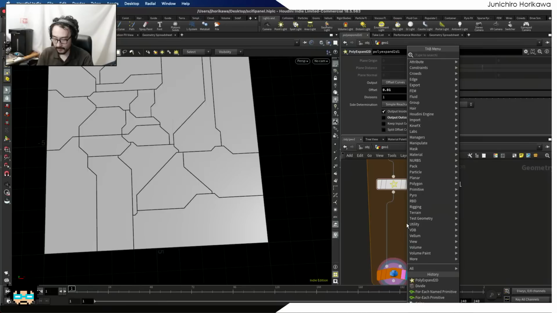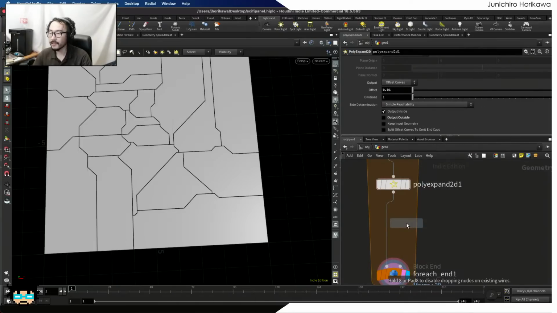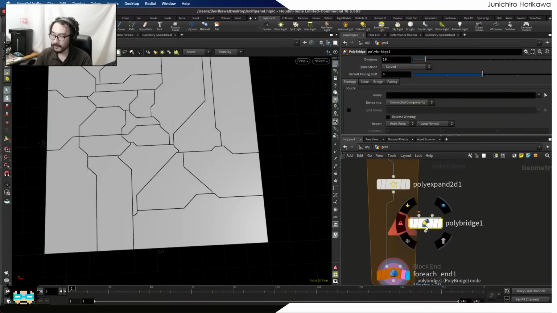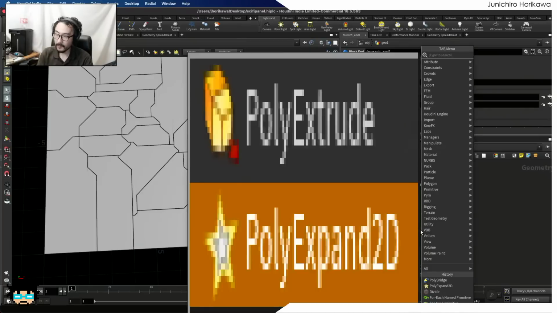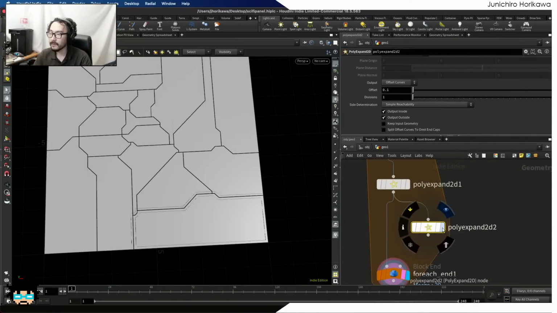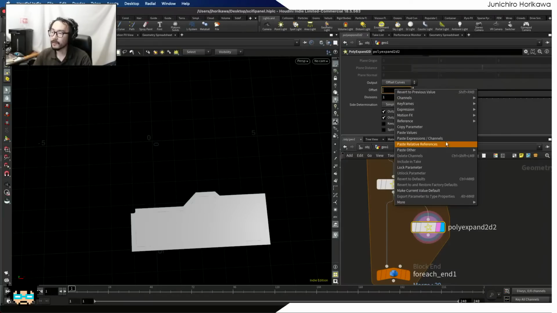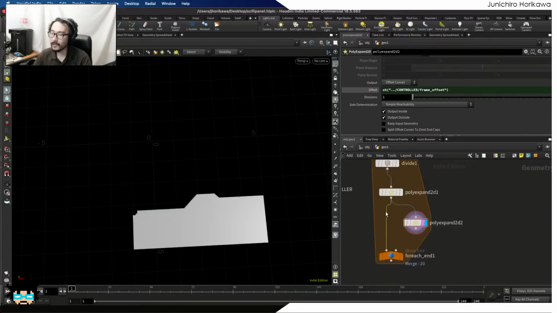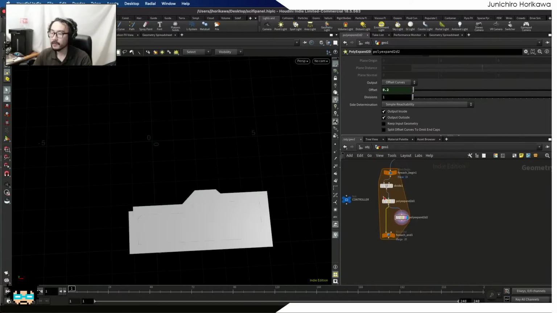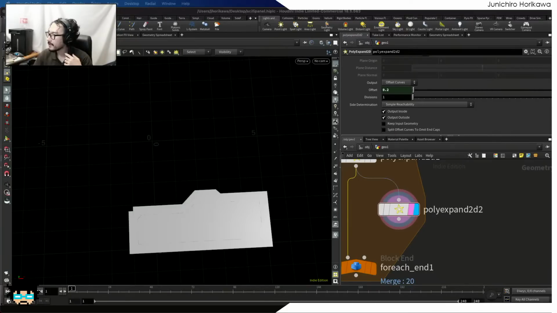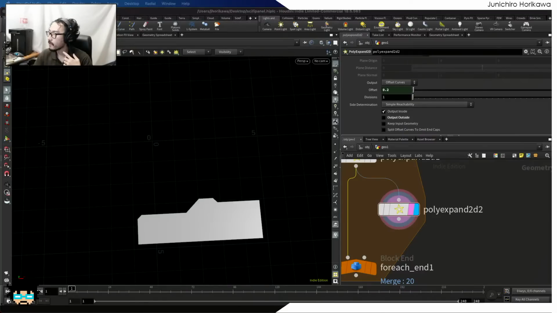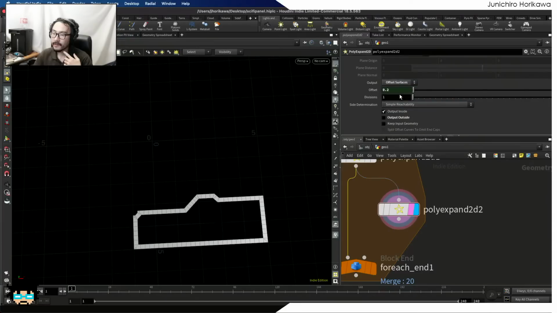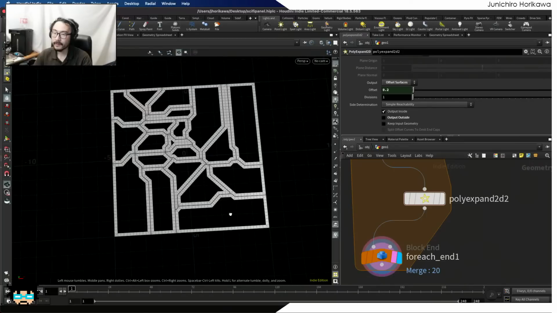Now I'm going to do the additional poly expand node, which I'm going to use as a frame, not this one. Poly expand 2D. Now for this one, I'm going to paste the parameter that I have brought up. And let's make this like 0.2, only to the inside. Okay, for offset surface probably for this one, so that I can get this band. Alright, looks nice.